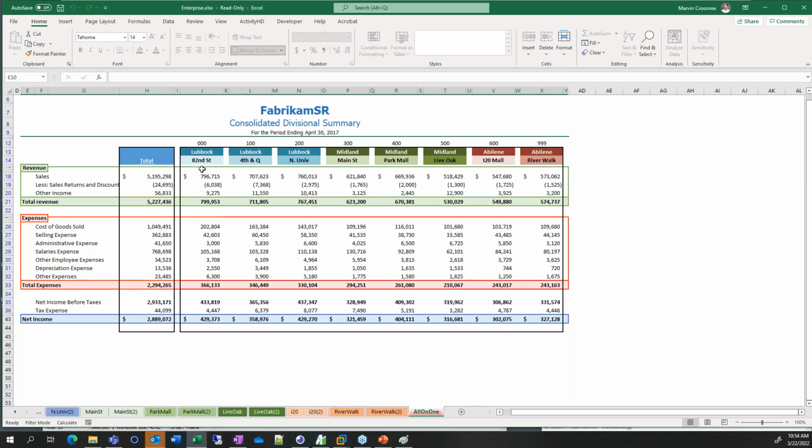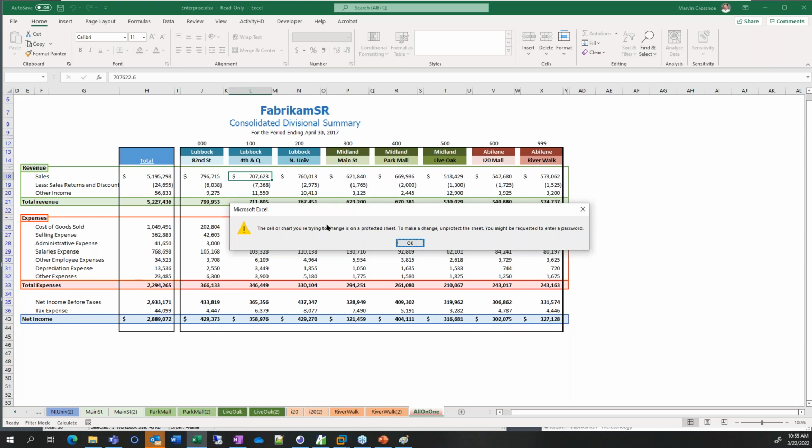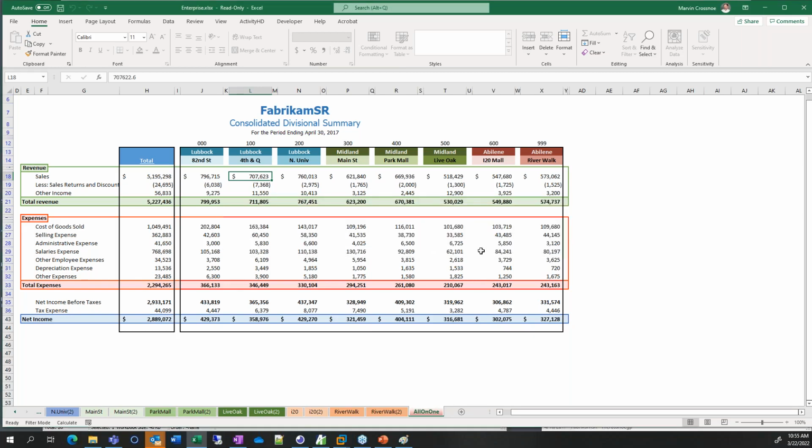And when we publish these financials, we also change all the formulas so that there are no more formulas. It's all been replaced by the numeric amounts, and we also lock the spreadsheet. So if you try to change anything on the spreadsheet, you'll notice that it's protected and no changes are necessary.